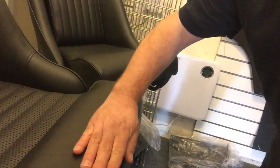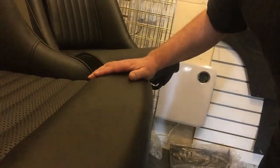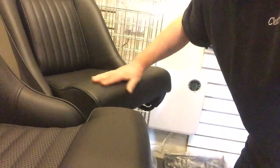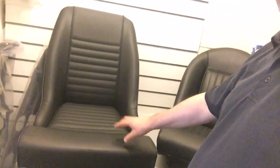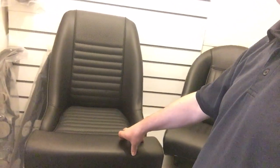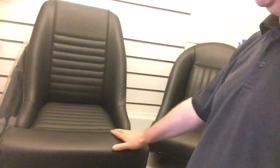The guys selling replica seats probably wouldn't know this — I'm probably doing them a favour by highlighting it — but a genuine Clubman seat, or any genuine Contour seat, has a kick up underneath here for your calf. That's unique to their seat. Something not everyone will recognise, but if you're looking at our seats, many of you know how long they last. We've been doing seats for 18 years and some of you are probably still driving around in seats you've had that long, still factory fresh. All our stuff is guaranteed as well, so you've got peace of mind.